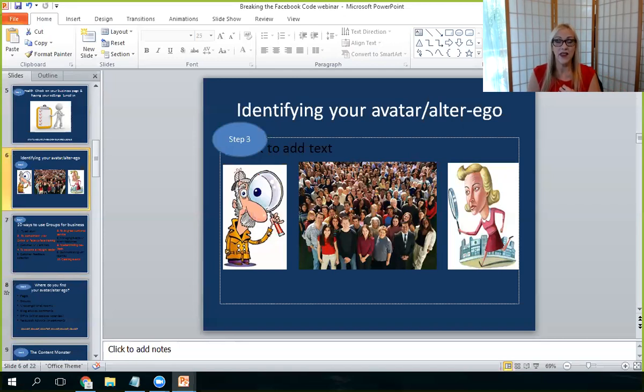And that's what's going to get them to click the like, to click the button, to click the message, to follow you, to hear what you have to say. You want them to think that you're talking to that particular person. It's so, so important. I cannot stress this enough.